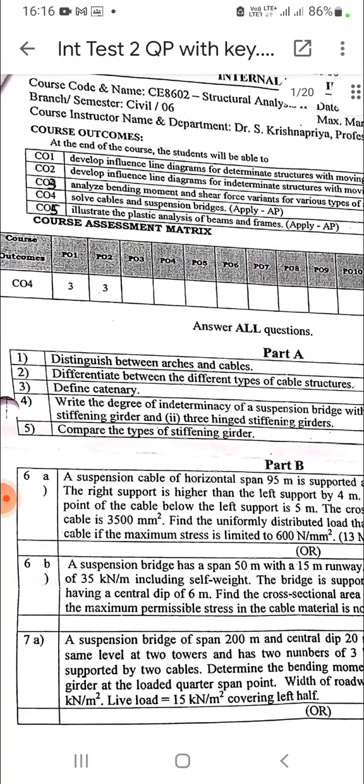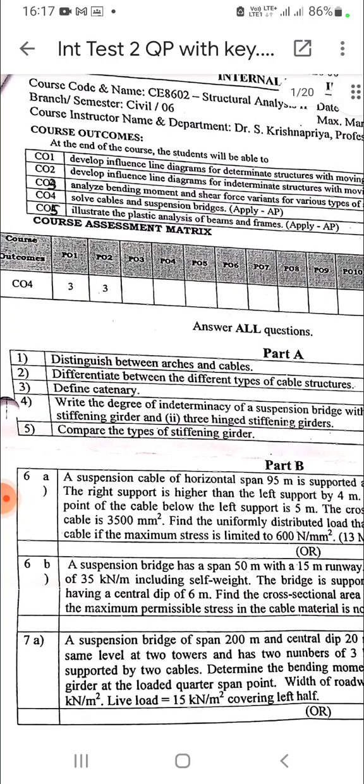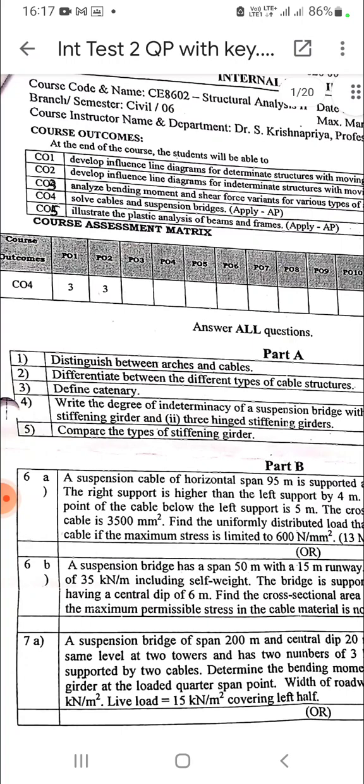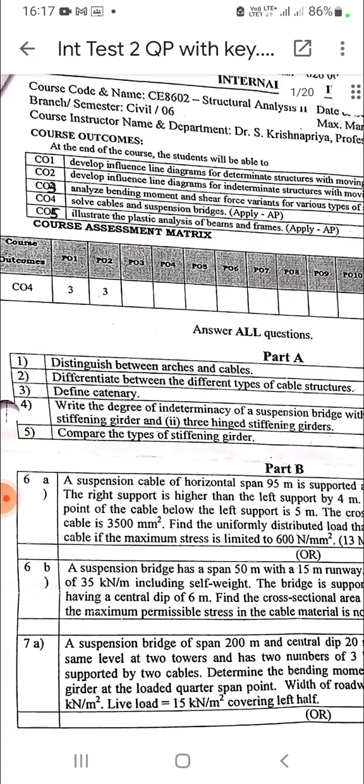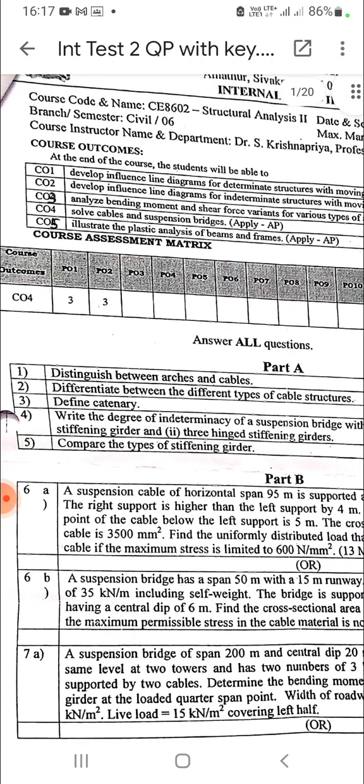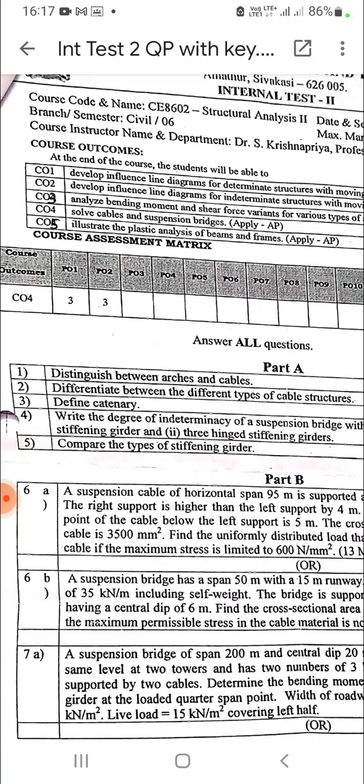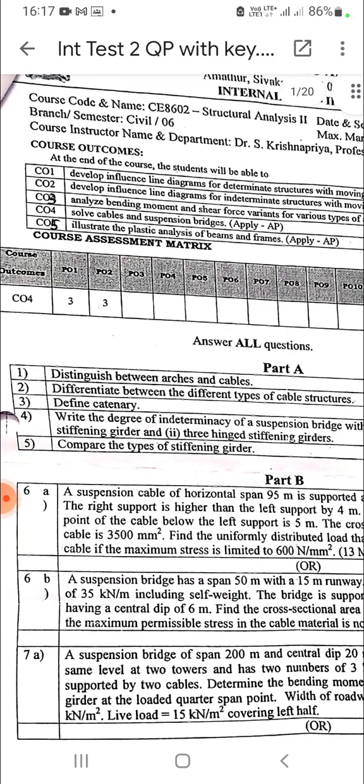Whereas for guide pulley support it is T cos theta minus T1 cos alpha. Again T equal to T1 in the case of guide pulley support. T is not equal to T1 in the case of roller or saddle support. So when T equal to T1, the horizontal reaction will be T into (cos theta minus cos alpha).